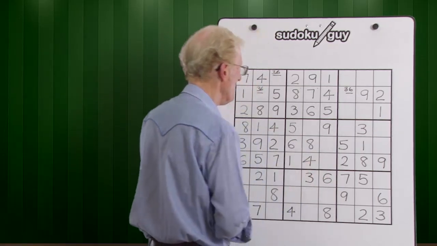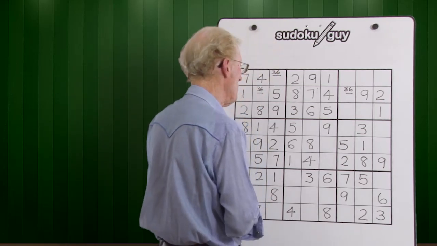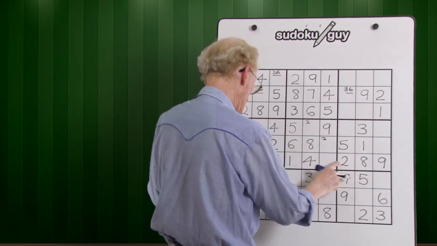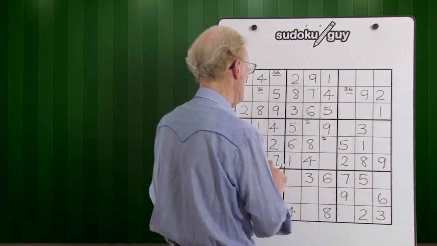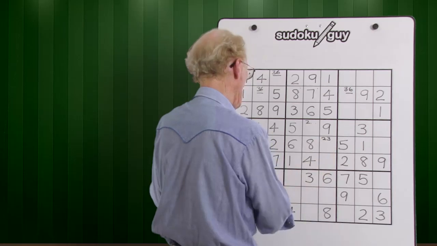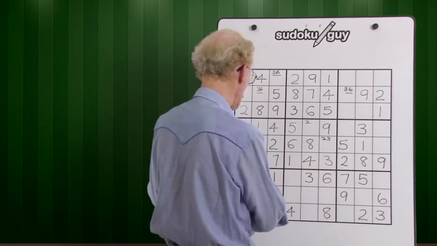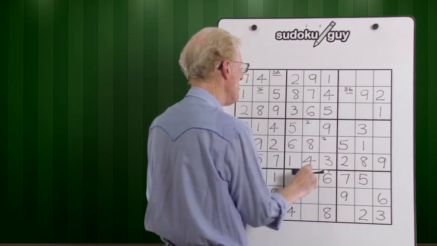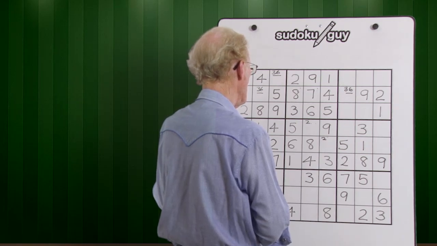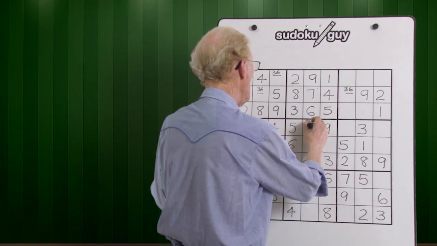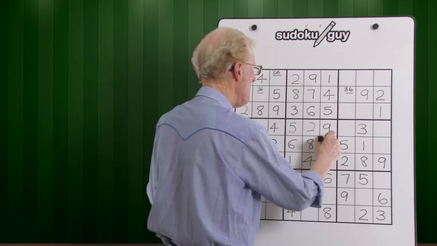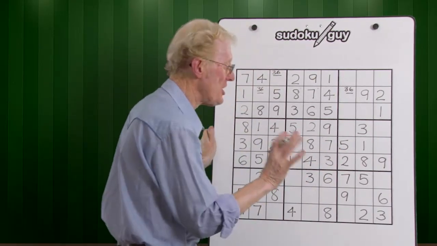Here's another puzzle with a block with only three empty cells. We're missing a two - a two could go there and a two could go there, but there's a two here so we can't put it down there. We're missing a three. Three can't go there - it has to go down here, and believe it or not that's the last one in that row, so that's definitely where the three goes. We're left with a matching pair: two and seven. There's a seven up there, so that becomes a two and this becomes a seven. Look how fast it goes - admittedly this is a very simple puzzle, but I want to show you the technique.